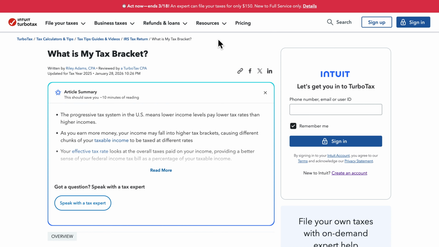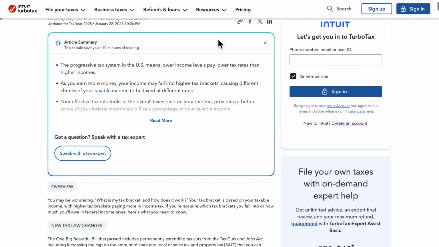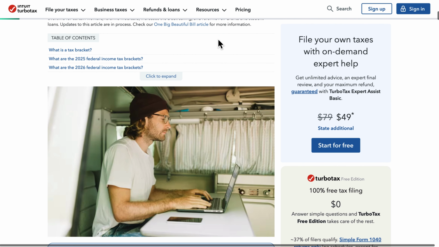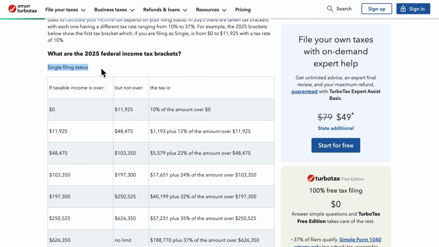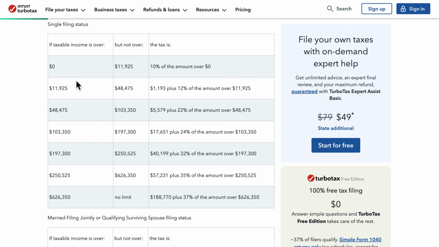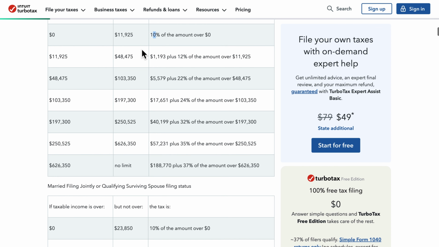legislation. Or you may also click on the third link in the pinned comment and see the estimated tax bracket according to your income. Just keep in mind that all of these are estimates. Other conditions and situations may make a difference to your filing status or your taxable income.